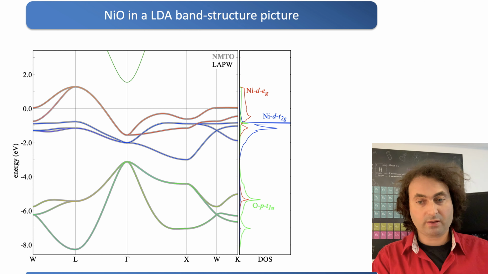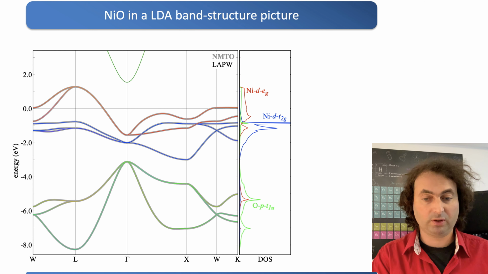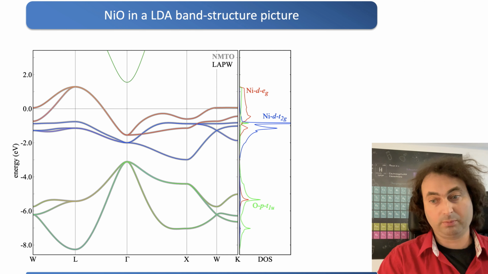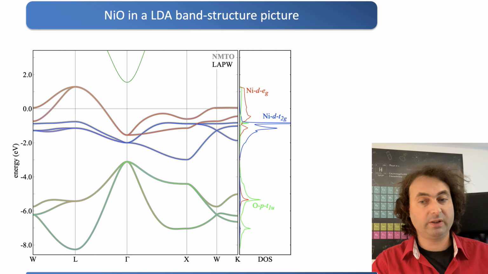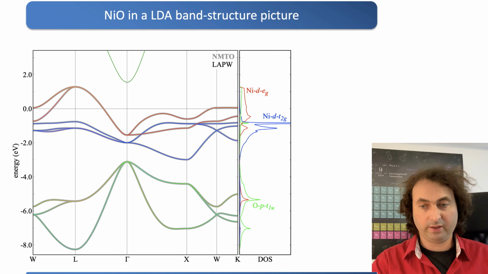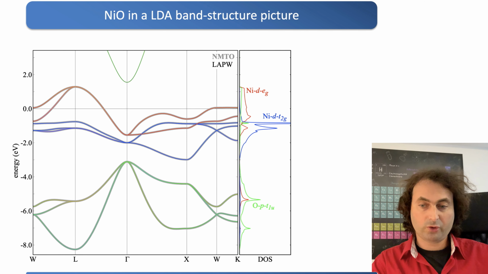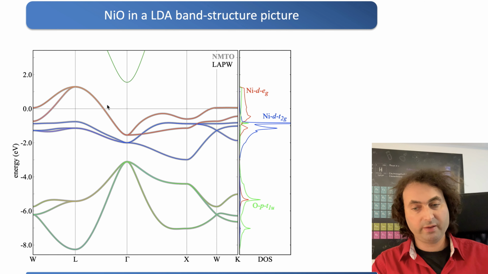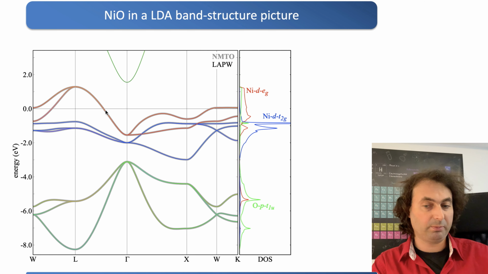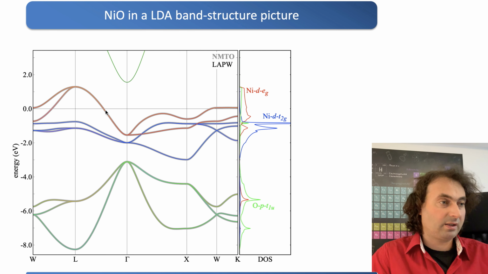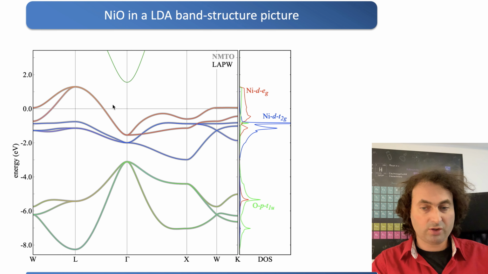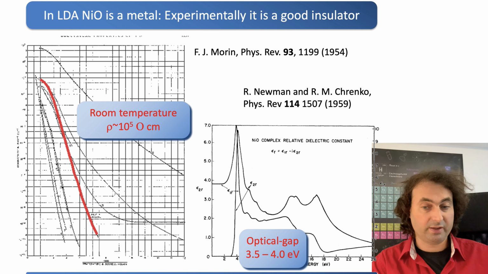So these are the bands that we have, and what we now want to do is to go to a model Hamiltonian that we can use and can derive a Ligand Field Theory Hamiltonian from. Now, the first thing that you should realize is that in density functional theory, nickel oxide is a metal. We have states just below and above the chemical potential, such that you can make excitations with basically zero energy cost that change the electron momentum. So you can accelerate your electrons, and therefore this is a metal.